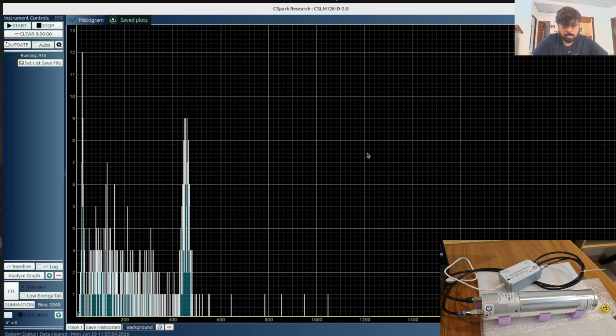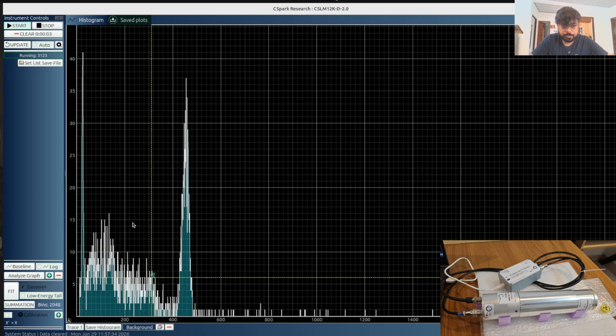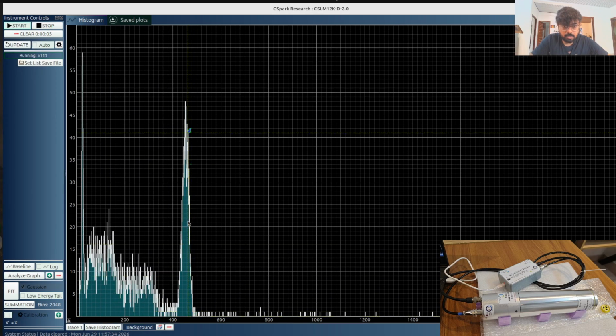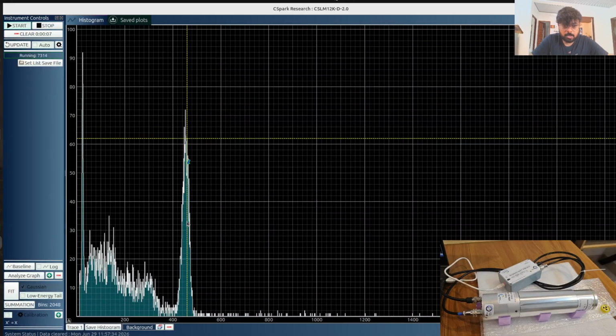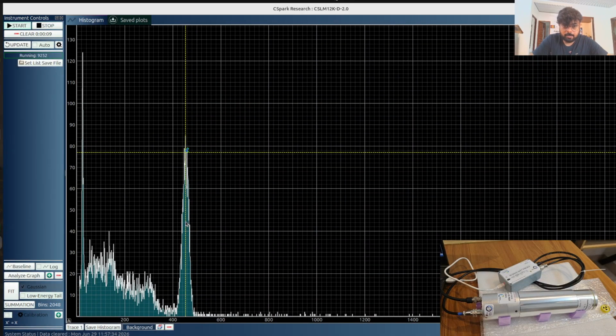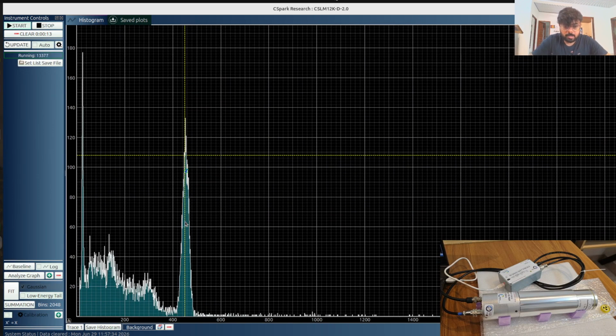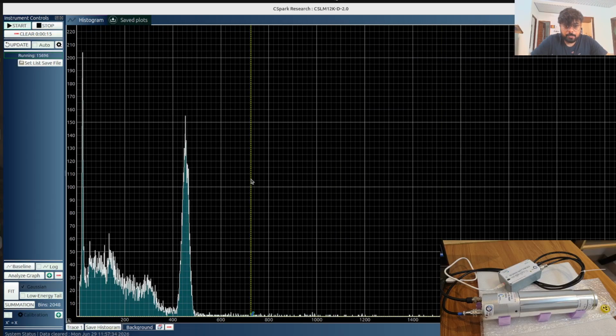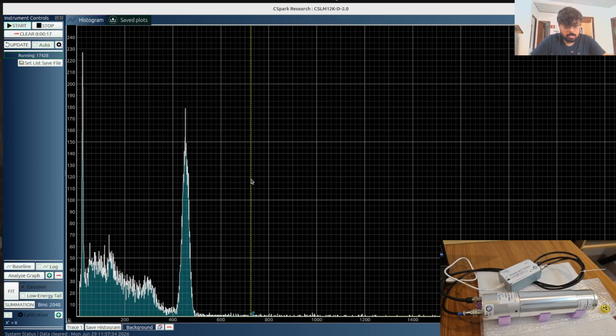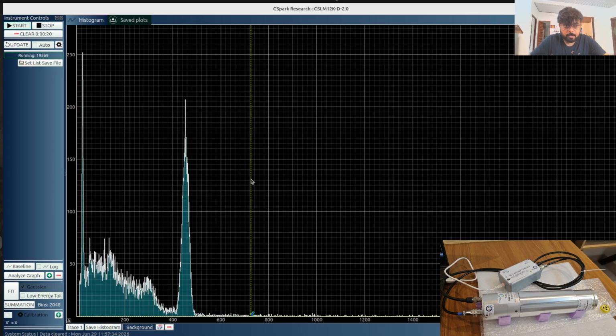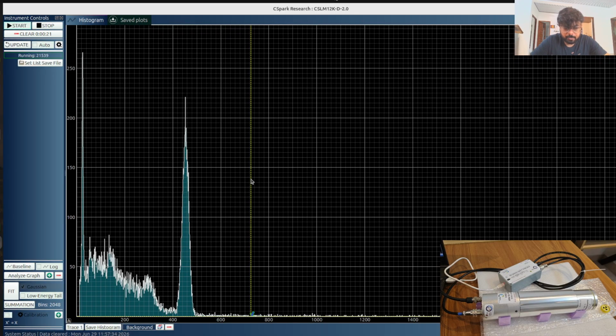Okay, so now what you see is you have a nice sharp peak, which is at 662 keV. Currently this is not calibrated. You have to calibrate with some standard source. So let it acquire for some time.